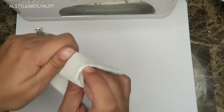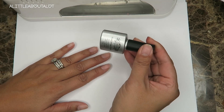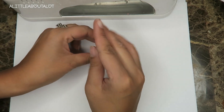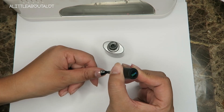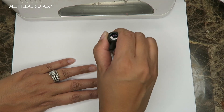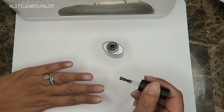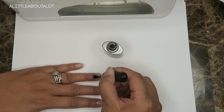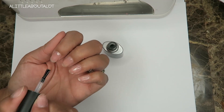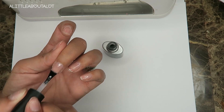Now that the nails are totally clean, we're gonna start with a base coat — this one's called Perfect Summer. You really can use any brand. If you've never used gel polish before, it's not gonna dry until you cure it under a lamp, but it does kind of move, so sometimes I have to check before I put it under the lamp to see if it's moved away from my cuticle. You also want to make sure you're not getting any on your skin, because it will cure onto your skin and it's hard to get off.